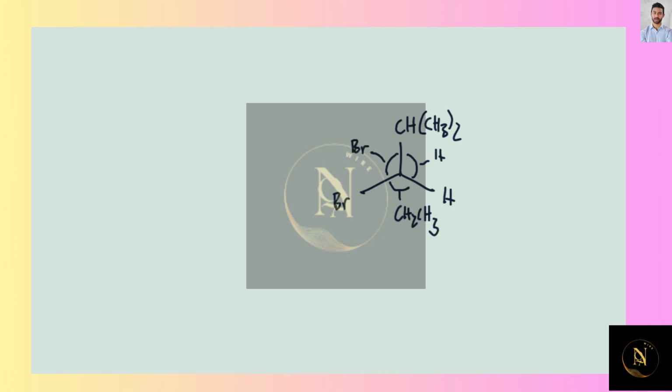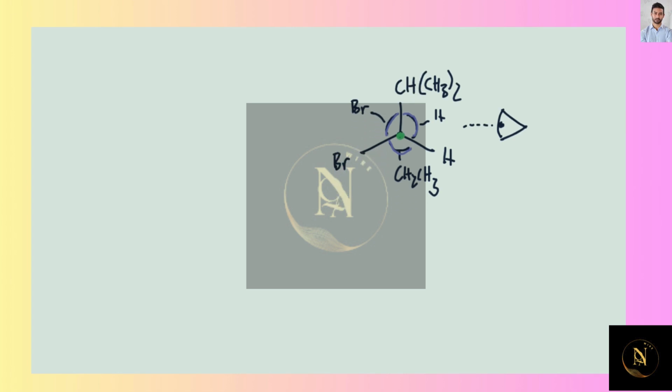Okay, well, recall how Newman projections work. The point where all the lines meet in the middle is a carbon, which I will color in as green, and the circle in the back is another carbon. Those two carbons are bound together. We cannot see the bond because we're looking down that bond. However, if we pretend that we are looking at this from the side, say this is our eyeball, then we get a pretty good idea of what this molecule would look like.